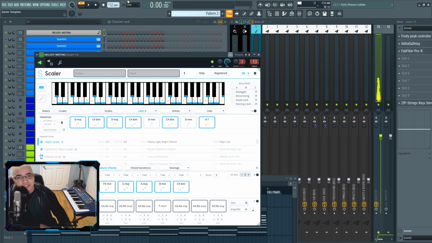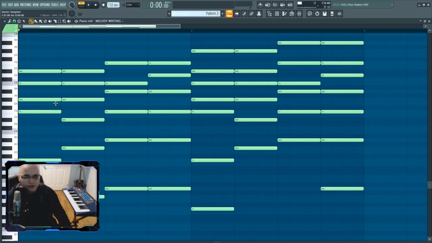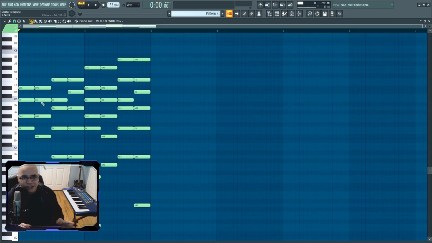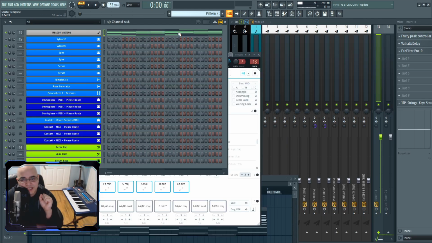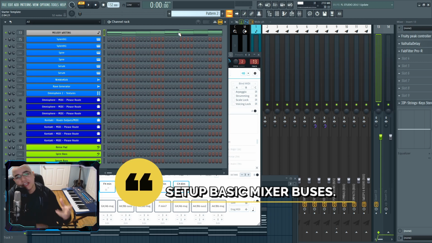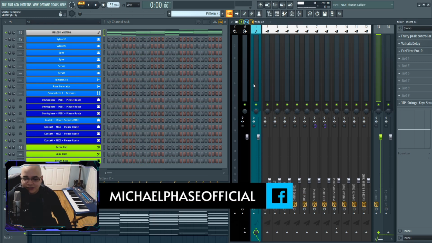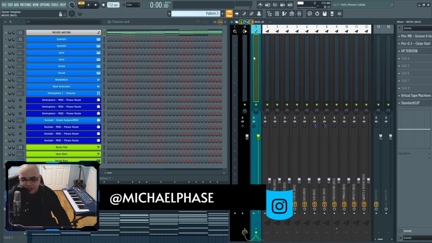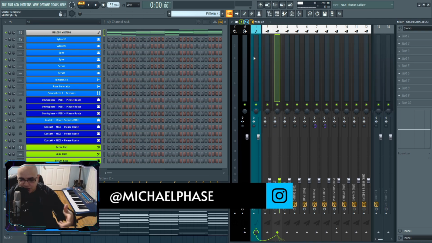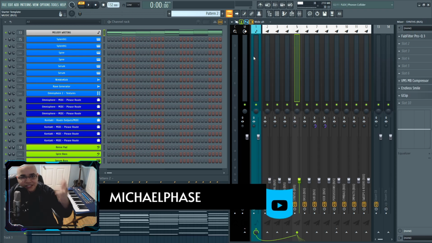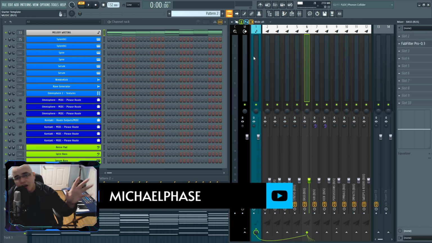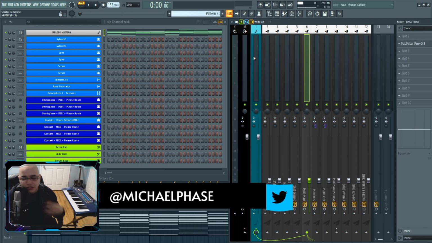It's very quick, it's very easy, and it'll allow you to just drag the MIDI into the project, and then you can immediately start writing your idea. The third thing that I want to mention is that you can also set up your mixer buses, meaning that I could set up these channels right here. I have the music bus, I have the vocal bus, orchestral bus, textures bus, synth bus, bass bus, a bunch of buses that I would traditionally have in a mixing session.